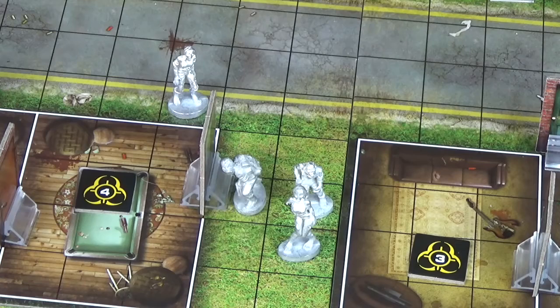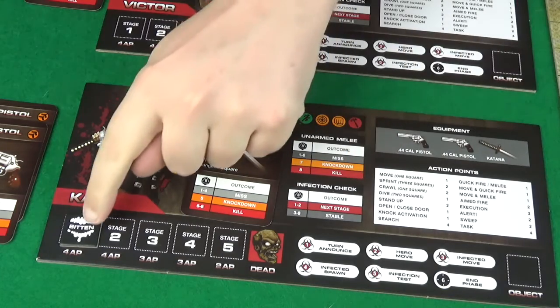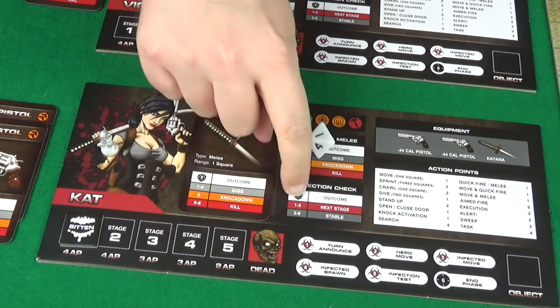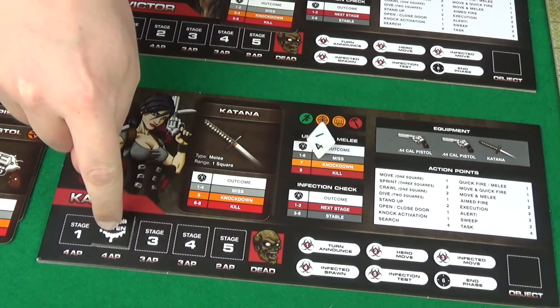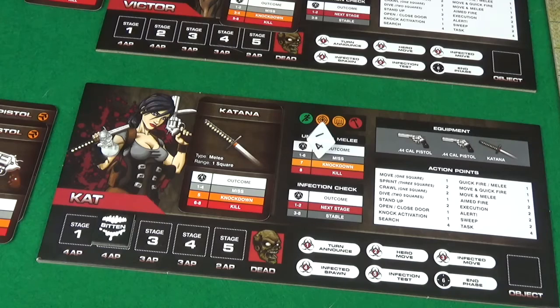Into our infection test phase, and we actually have our first infection check to do because Cat is now bitten. So Cat rolls the dice and she gets a 1. Anything other than a 1 or 2 and she would have been okay, but no, a 1. So this progresses, moving along. If it goes one more stage, she will have fewer AP each round. And in our end phase, there's nothing to stand up, so we just cross off the turn, and we're on to turn 5.